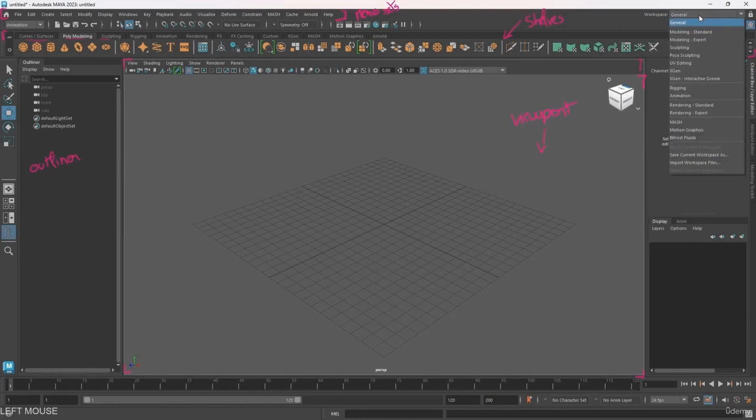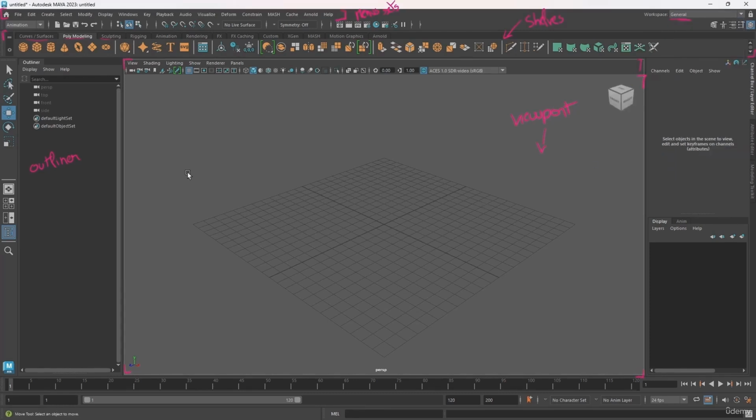So as I told you, we will stay on General. I think that at the end of the tutorial, I will show you my workspace, and you might be able to copy that if you like, and we will see how to save it, etc.